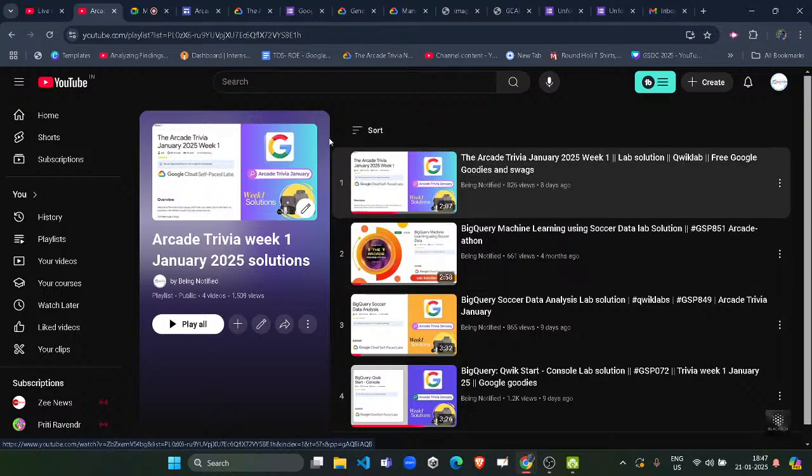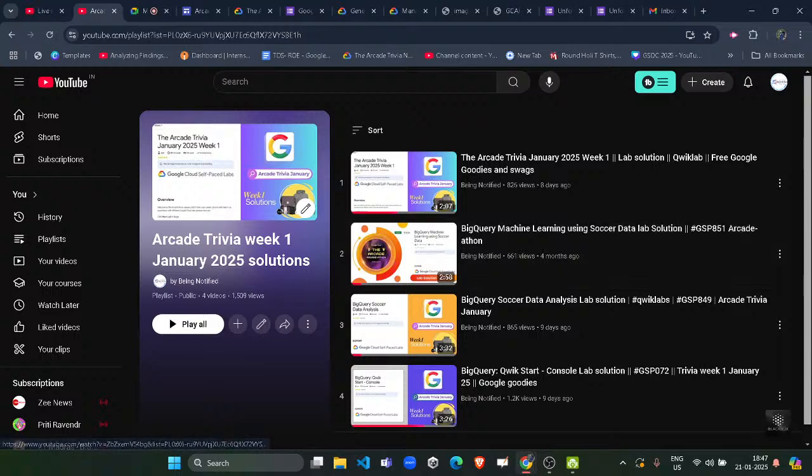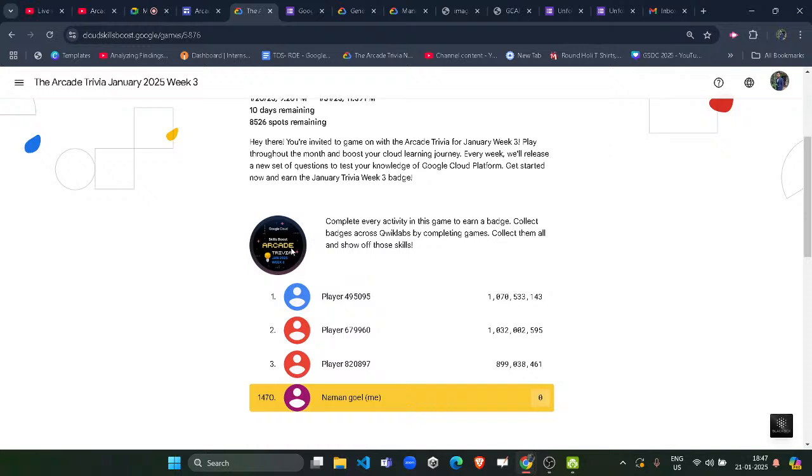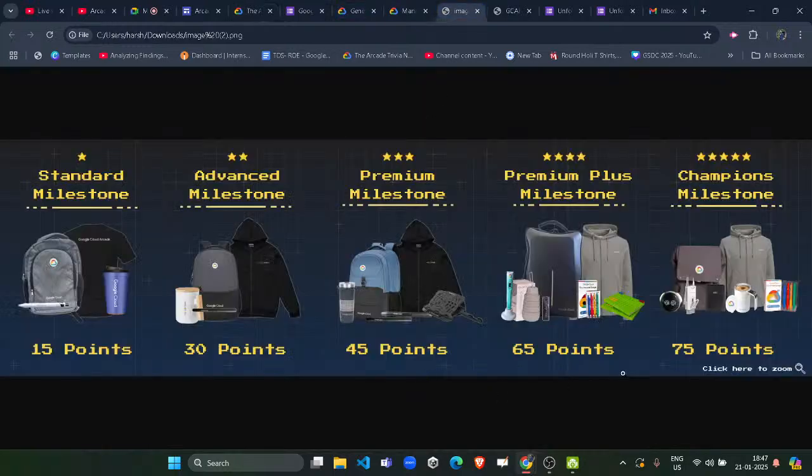Within 2 minutes you would be able to complete the whole lab, and on an average of 10 minutes you would be able to complete one whole challenge. It means in 10 minutes you would be able to earn 1 arcade point. Try to figure it out yourself. Just in 10 minutes you would be earning 1 arcade point. So it means if you give on an average 1 hour daily, then easily you would be able to earn more than sufficient points required to claim your arcade prize or the prizes.